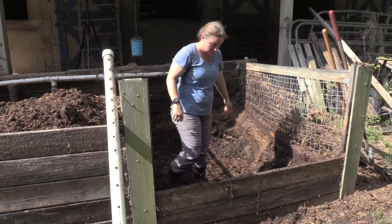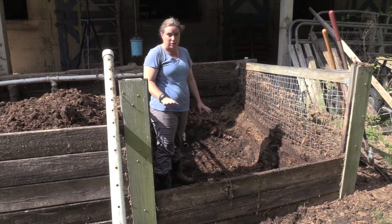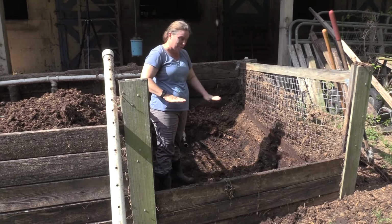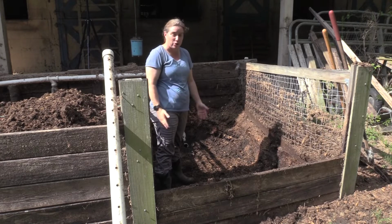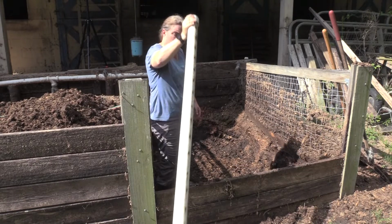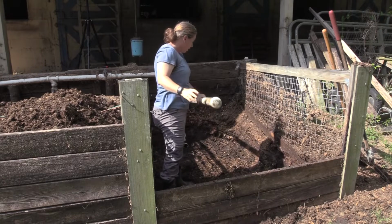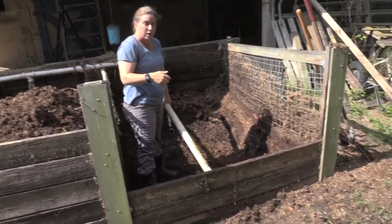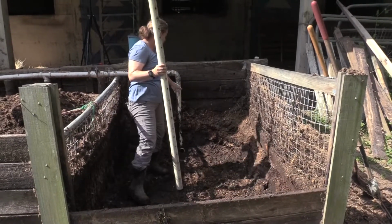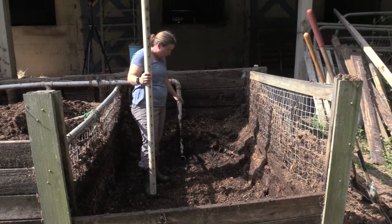Okay, so I've got everything out of here I want, and then Justin typically gets a little deep, so lately, since we've gotten the backhoe, we leave a little bit in here to make the ground come back up to normal level. So then I'm going to take this pipe, which we have not glued in, and I'm going to put it back in. So you saw that it gets dug up in the process. That was true even when we did it by hand. So definitely don't glue this part, but you do need to glue this part so that it stays where it's supposed to. Otherwise it comes undone, and that can be a problem.